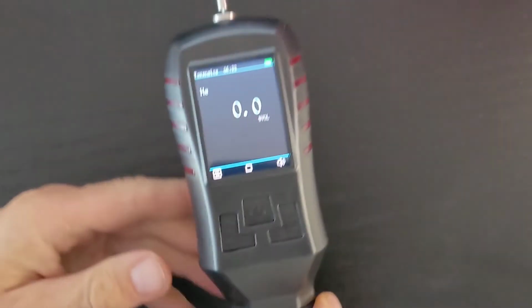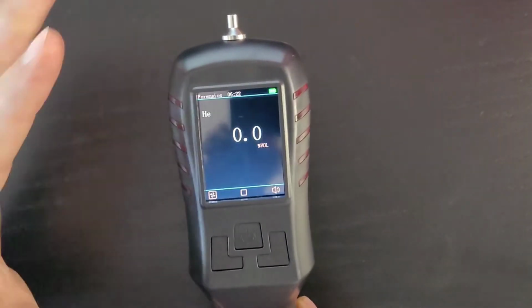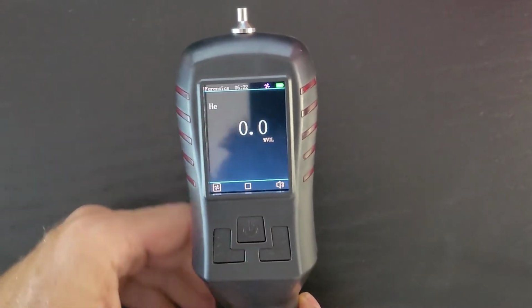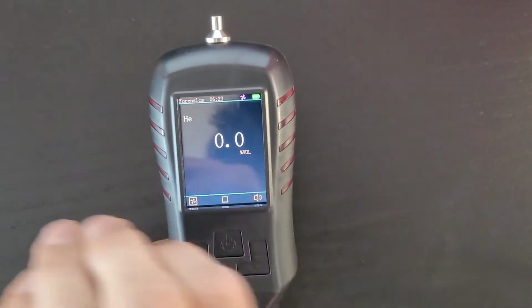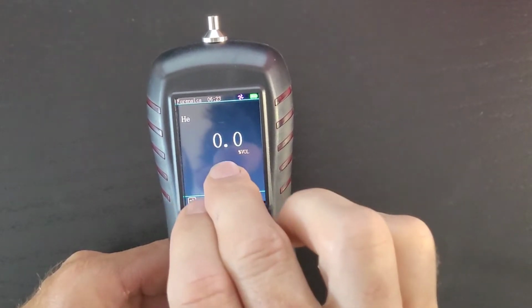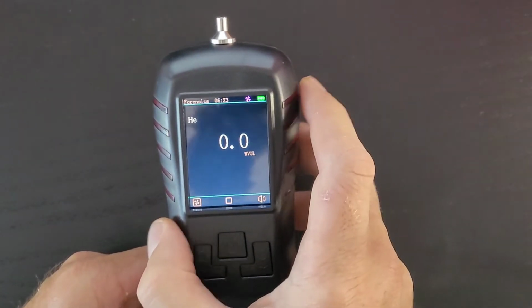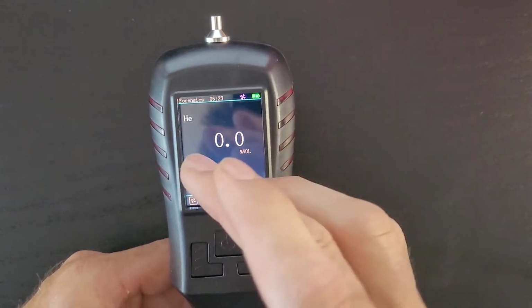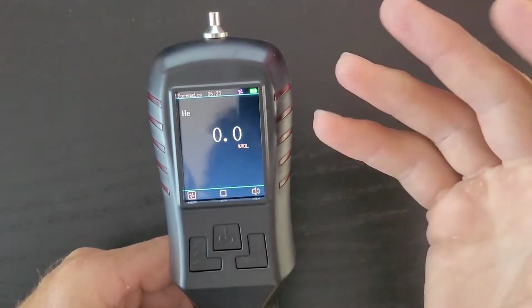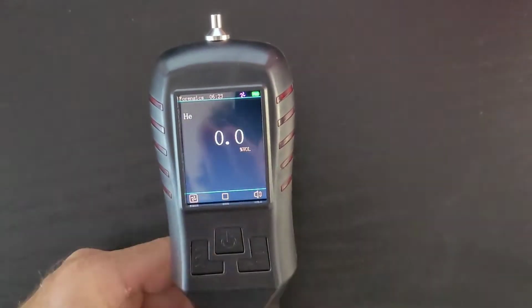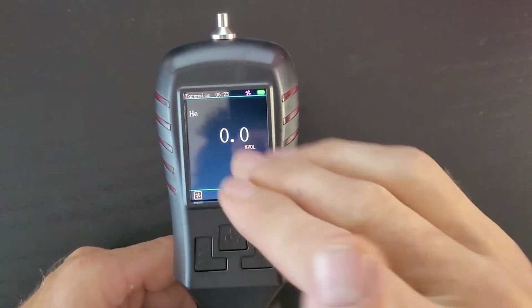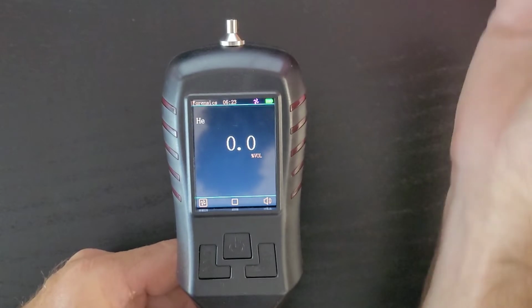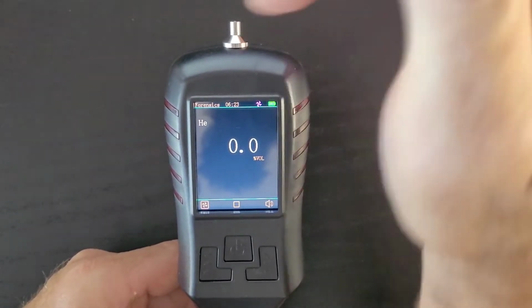FD-311-HE. This is the little beauty right here we're talking about. So, as you could hear, the pump is off. Turn on the pump. And the first thing you want to be doing is zero calibrating, folks. Zero calibrating to get your baseline at 0.0. Now, you may purchase this guy or it's been sitting around and it's showing a residual 1.0, 0.5. It could be 2.2. What you want to do first is get a zero calibrate to force it to understand that the baseline, the fresh air drawing, is actually zero helium.